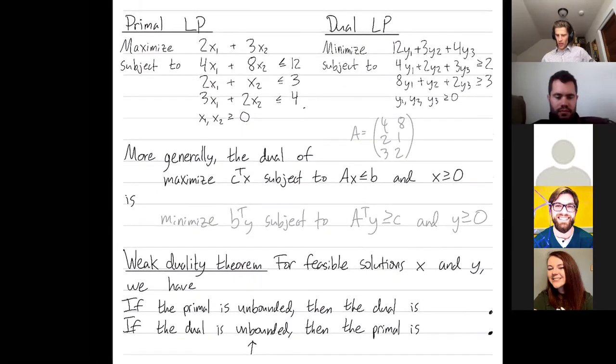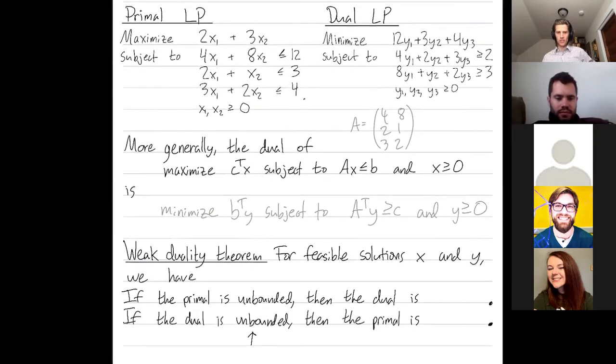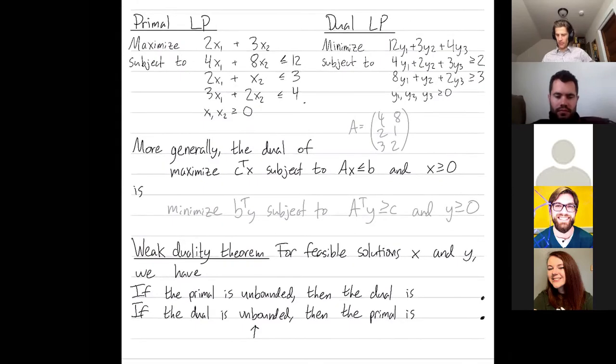So there are two duality theorems that I want to describe, weak duality and strong duality. The weak duality theorem says if you consider any feasible solution x to the primal linear program and any feasible solution y to the dual linear program, then the optimum of the primal original program is bounded from above by the dual program. That shouldn't be surprising to you. That's how we obtained the dual program in the first place. Remember, we were finding these upper bounds.